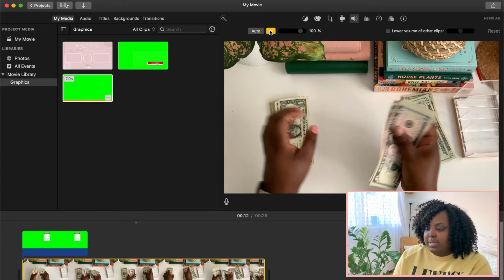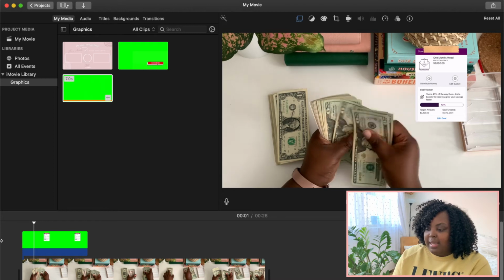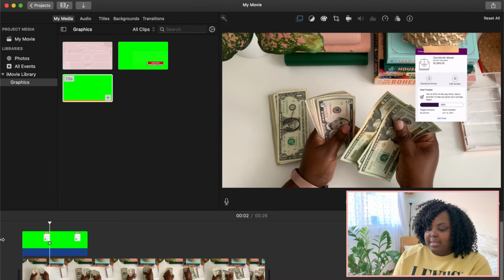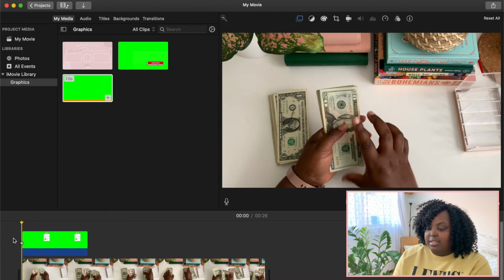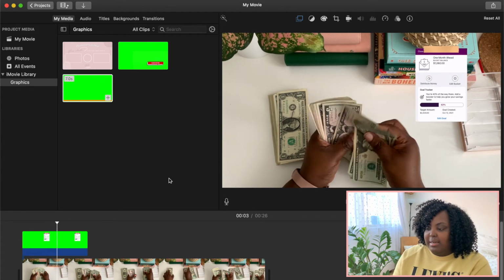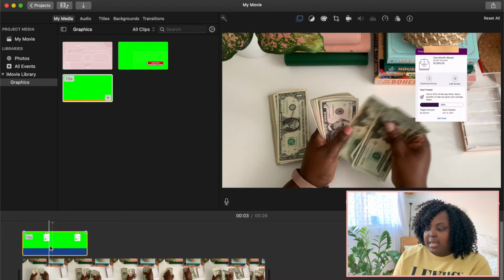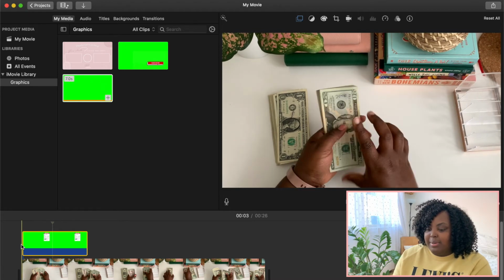I'm going to mute this because I don't want the sound right now. I'm not showing you anything with the sound. So we have this again. Watch, we have this graphic here on the right hand side. So this just swooped in, right? Now, I like to do this thing where it swoops in and then it swoops out, and this is how I do it. I move the thing.